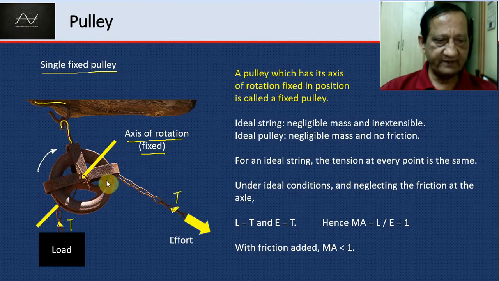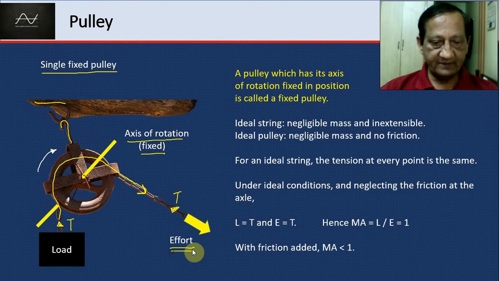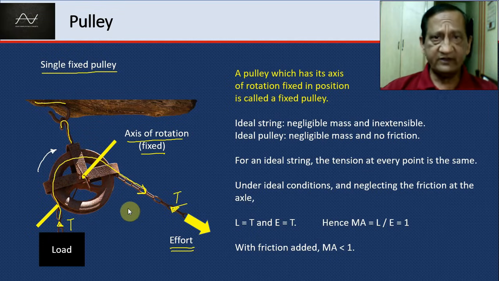That is the axis of rotation that is fixed. And this is a wheel, it can rotate. There is a rope or a chain that is going inside like this and coming out. Typically, you pull like this, and whatever effort or force that you apply becomes the tension in this rope. And we are going to assume that the rope or string is itself of negligible mass as compared to the load that is being lifted, and that it is inextensible, that is, the length of the rope or string will not change.